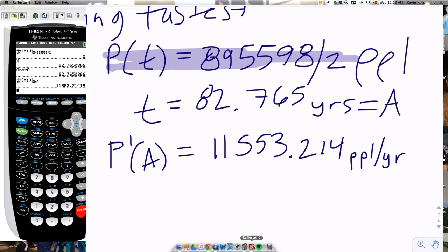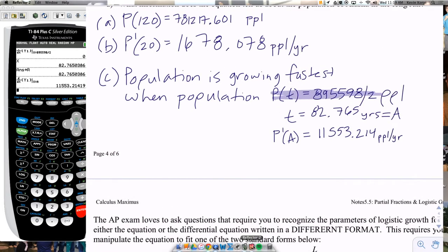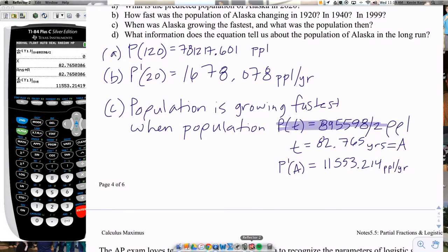So, around September 1982, the population of Alaska, according to the model, was growing at the fastest rate, which is about 553 people per year. I don't know if the model is accurate or not, but it'd be interesting to know what was going on in Alaska. Was that like the gold rush of 1982 or something like that? I'm not sure. Klondike 2.0 or something? Maybe so.